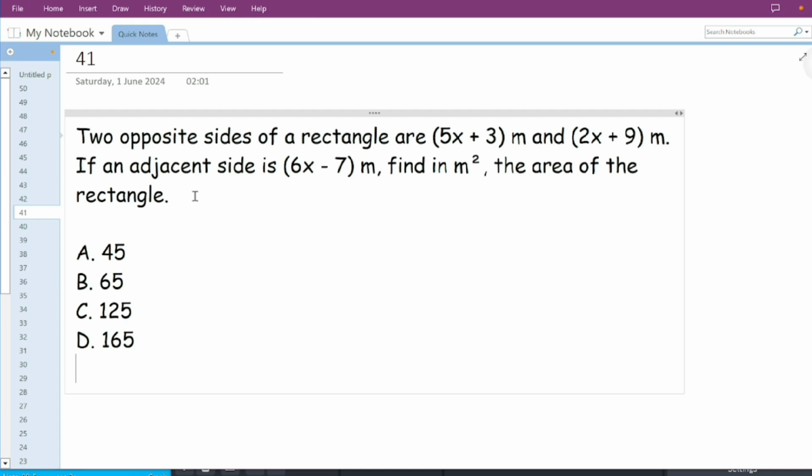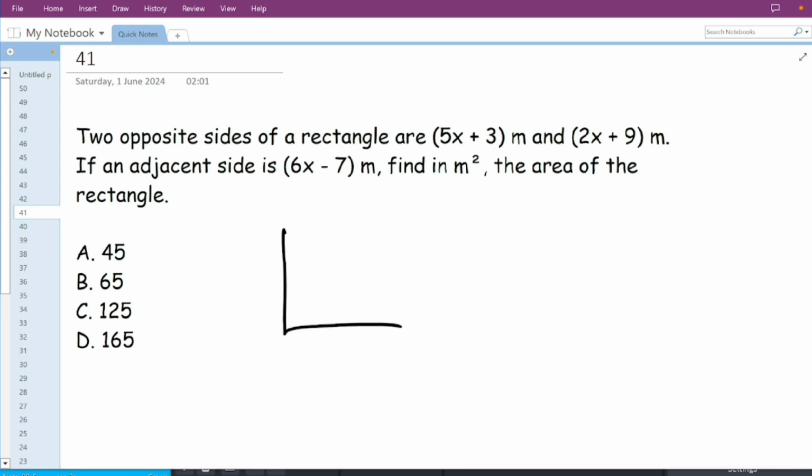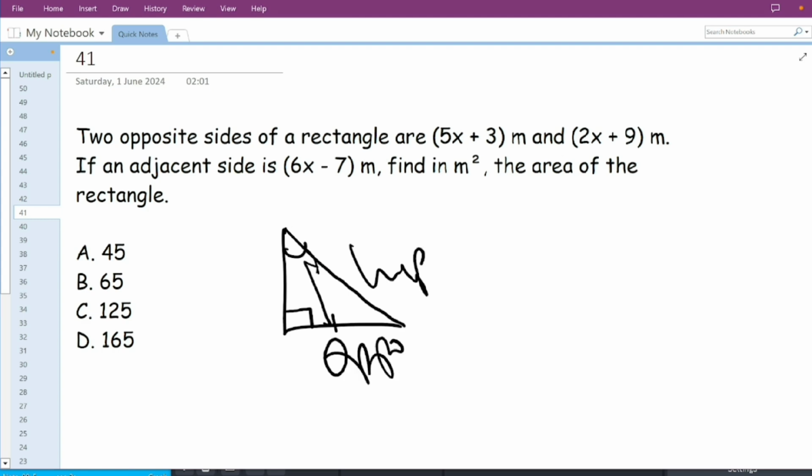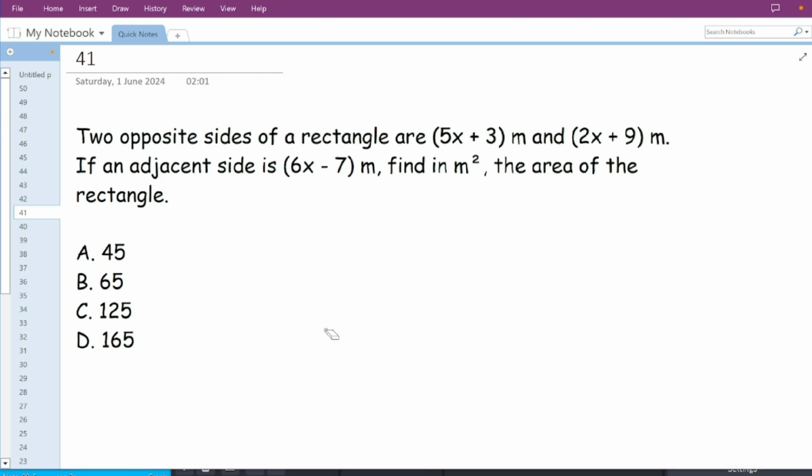You rarely hear the word adjacent side when it comes to rectangles. You hear them when it comes to right angle triangles. Let's say we have a right angle triangle. Let's say this is our 90, this is our angle, this is our opposite, and this is our hypotenuse, the longest side facing the 90, and this is adjacent. The relationship between the opposite and the adjacent is that they are at 90. If you look, let's say these are opposite, you go at L to meet your adjacent. So when they use the word adjacent on a rectangle, it means something similar.